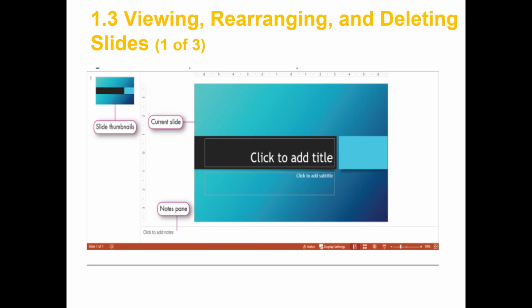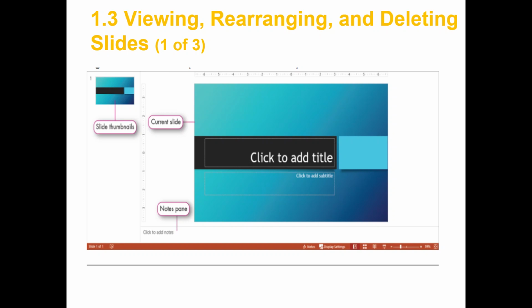When you create a new presentation or open an existing presentation, the presentation will open in a default view called Normal. While in Normal View, you can reduce the size of the thumbnail pane. Doing so will expand the workspace so you can see more details while editing content. To hide the thumbnail pane, drag the border that separates the thumbnail and slide pane to the left until you see the word Thumbnails display.